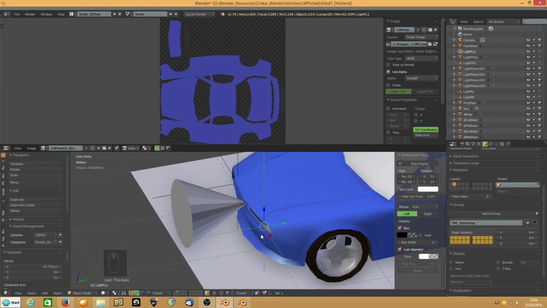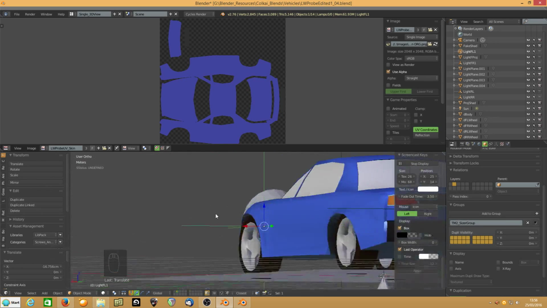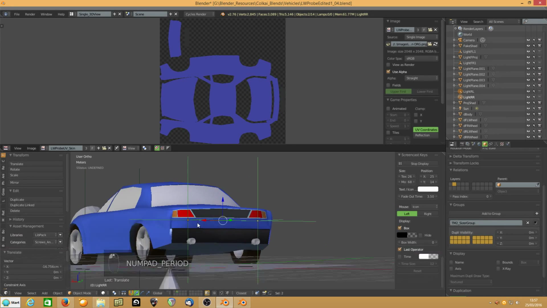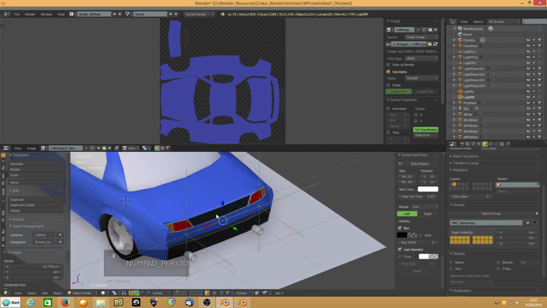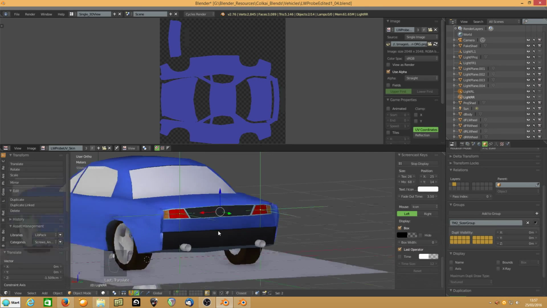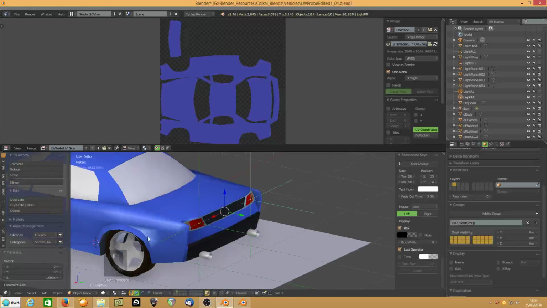So that's our headlights sorted. Likewise we do the tail lights, so select these two, make them point of focus, move them up a bit, move them back on the Y a bit, and actually that'll do for them, to be honest. And so there's those set.